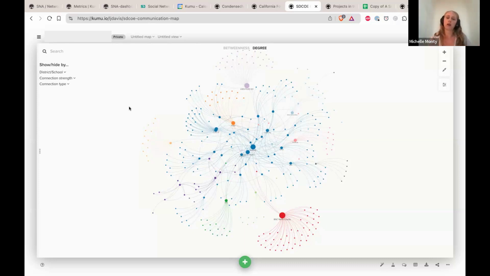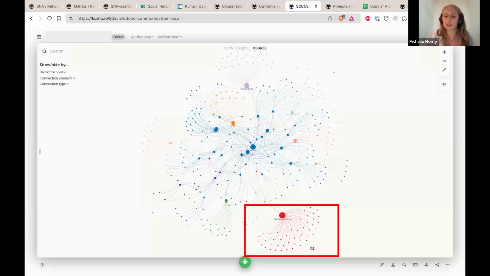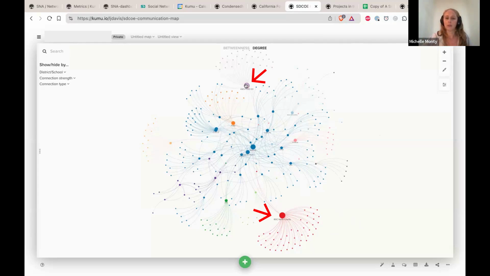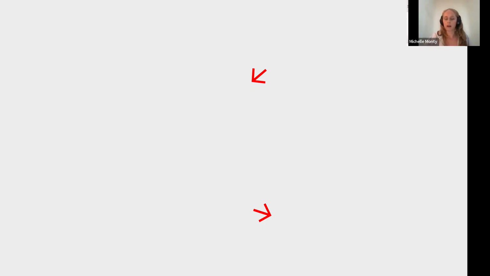Usually what Kumu does automatically with the layout is that the more connected or interconnected elements are placed in the center, and the lesser connected elements are placed on the periphery. You can see that here, right? You see a lot of interconnection here, and then on the outside there are all these elements that only have one connection to another element. That's done automatically. So normally you would say that the people, or elements, in the center are the ones that are the most well connected and thus the most influential. However, in this case, we can also see that there are two quite large elements, one here, the purple one, and one here at the bottom, that are also very well connected.